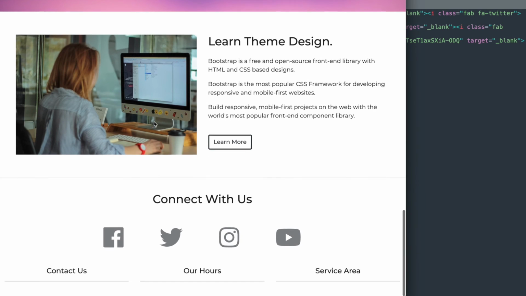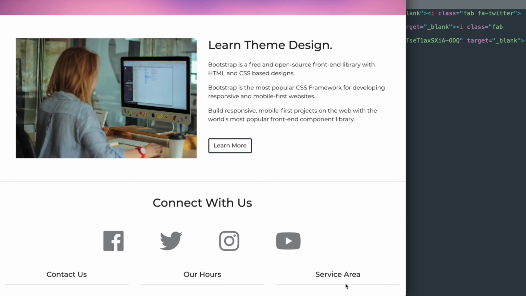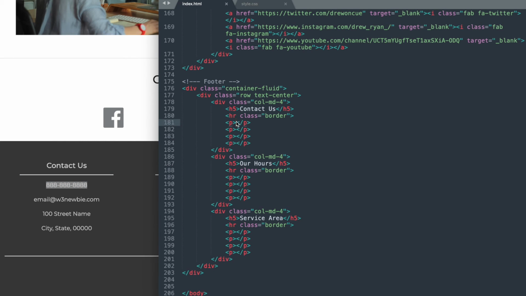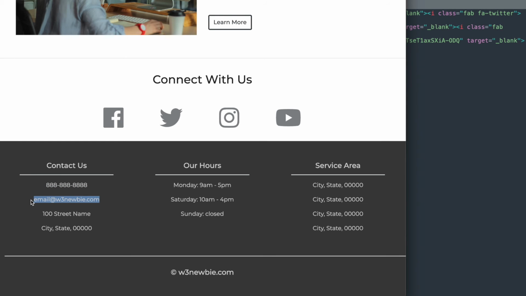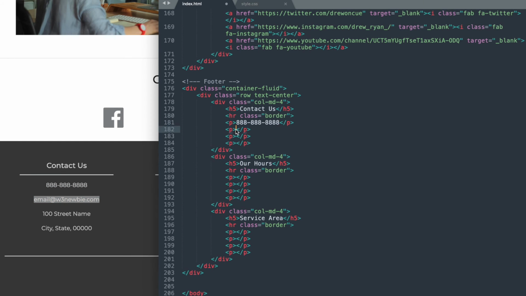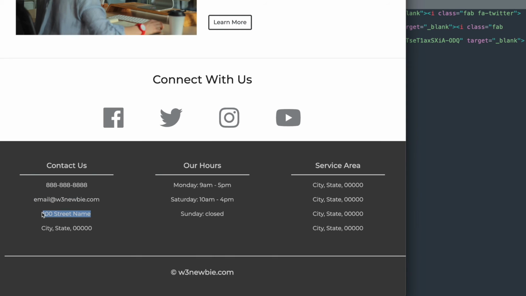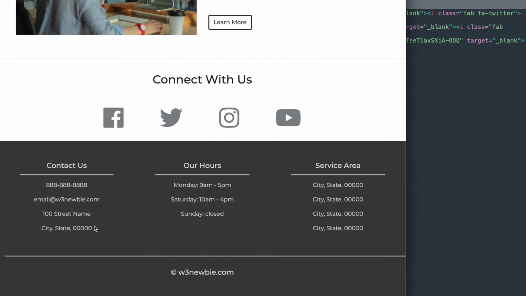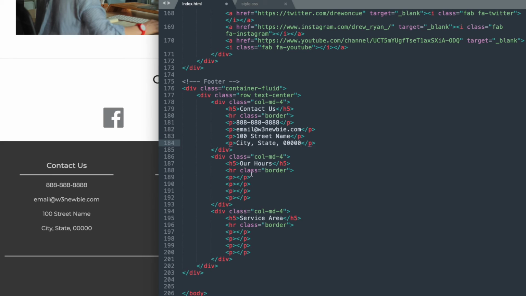And if we save it, there we have the start of our content, and the horizontal rule is already showing for us, but we'll want to make it white in color later. So let's go ahead and add the paragraph content here. So I'm just going to do some copying and pasting real quick. So I'll just add the phone number and then the email address, which that's not actually a proper email address for my website, I should say. And then 100 street name, and then the city, state, zip we can add a number of times, because that's all that's going to be included for the service area column here.